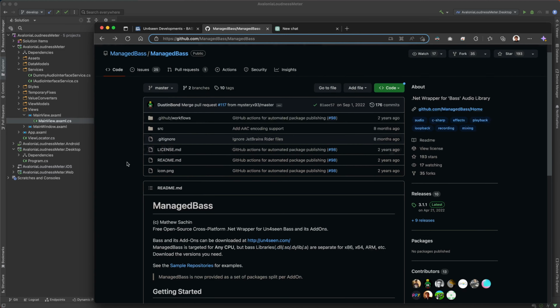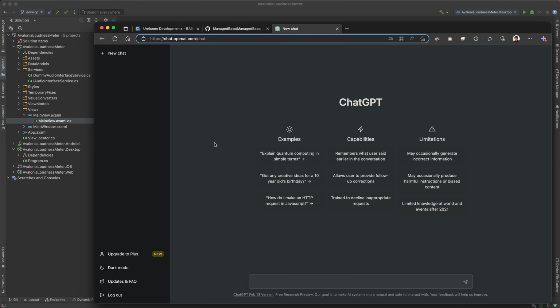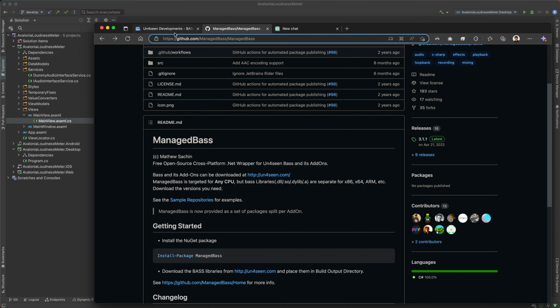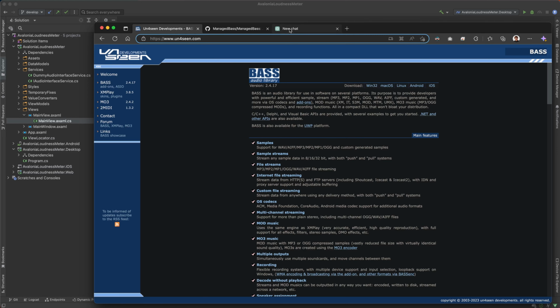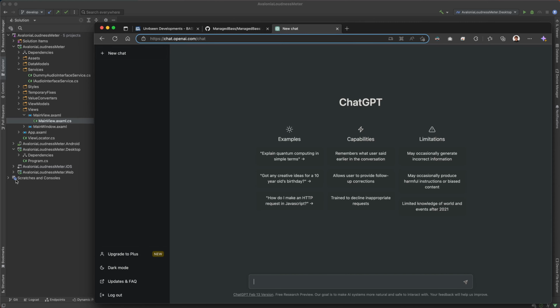And let's have a go at implementing this, but instead of the usual way, let's have a go at using ChatGPT. Now, I've never used this before. I've just created a brand new account. I've also never used this ManagedBass before. So the idea is, let's see if we can use ChatGPT to write us some sample code for capturing audio any quicker than using the actual samples library, or in this case the managed repository has a samples repository as well. So let's take a look to see which one's better, or if ChatGPT has got anything useful in terms of helping us with development.